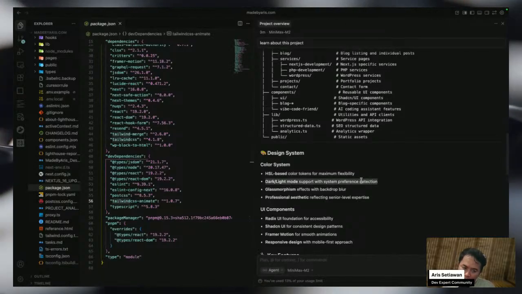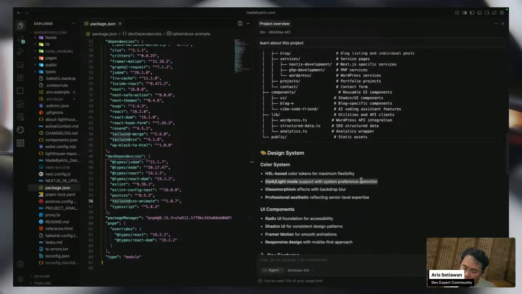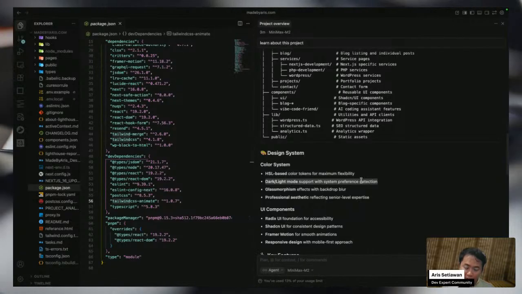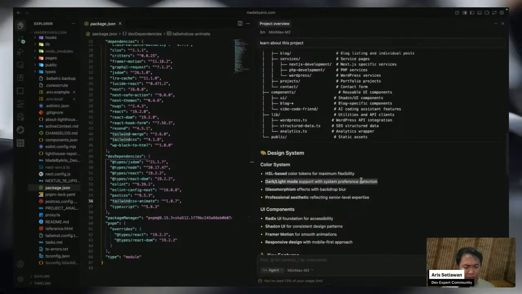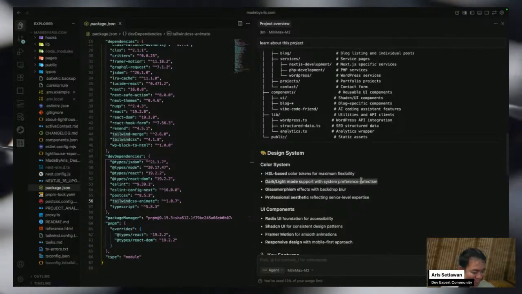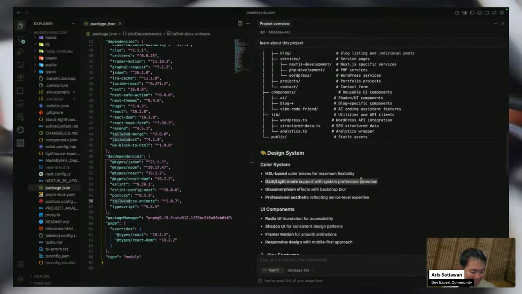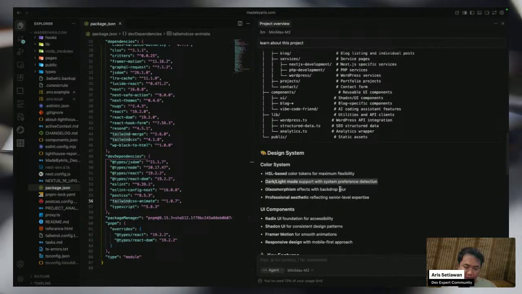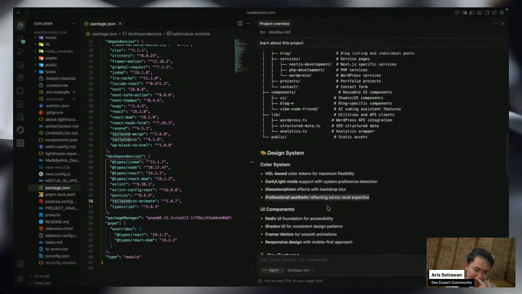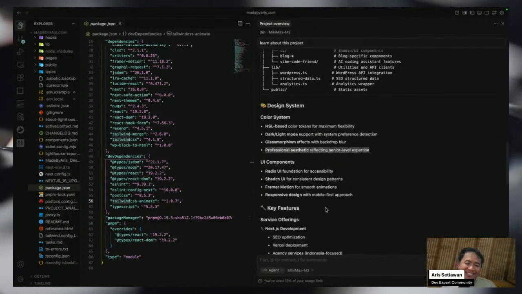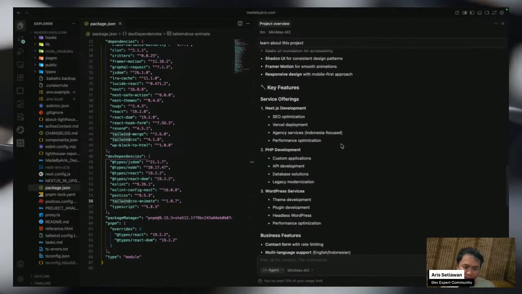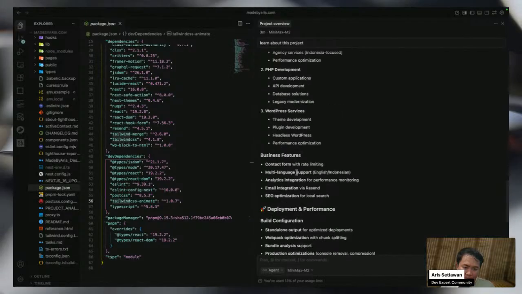Yeah, I have created dark mode, but I turned it off, so it should be not supported. But if you say it's supported, yeah, it is supported, but I turned it off. Plus more glass effect with backdrop blur, yeah, correct. Personalized statics, yeah, this is correct. UI components, okay, this is 100% correct. Services, okay, correct.